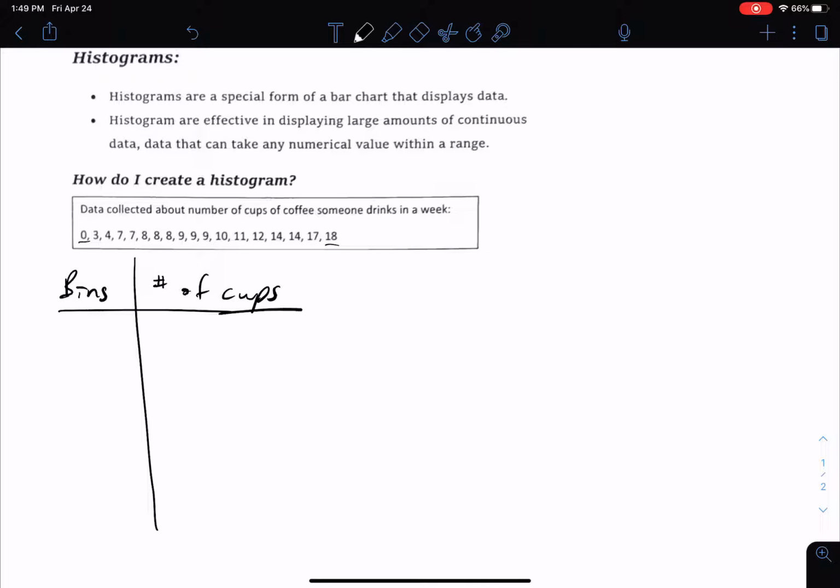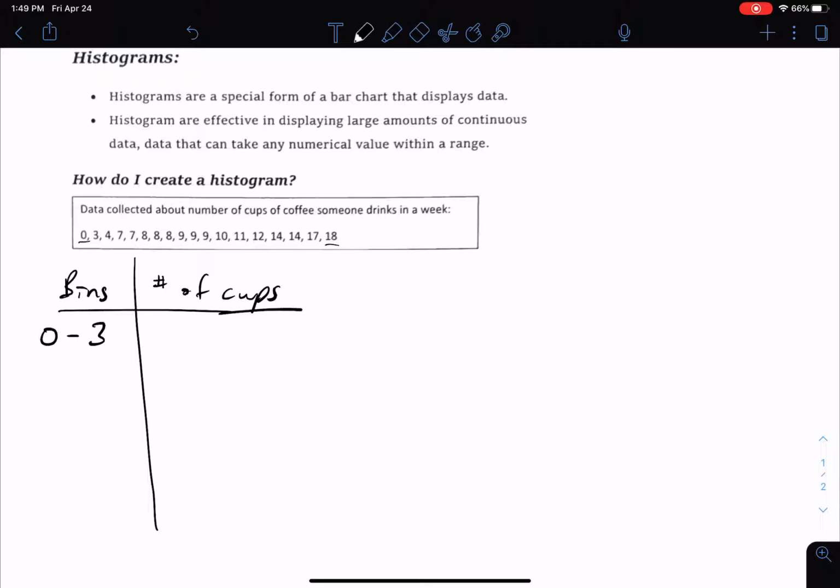So what I think I'm going to do is break them up into groups of 4. Okay, so there's no one right answer, but I think that would give me about 5 or 6 groups. If there's going to be 4 in each, we start with 0 and go 0, 1, 2, 3. That's going to be 4. I know it looks like 3, but it's actually 4 because we count 0.